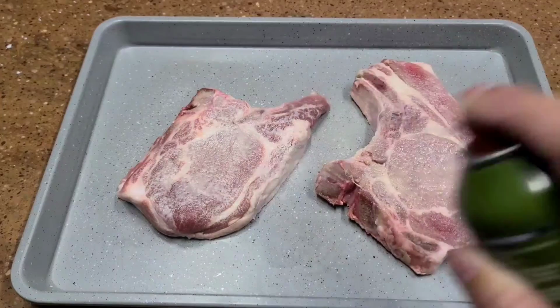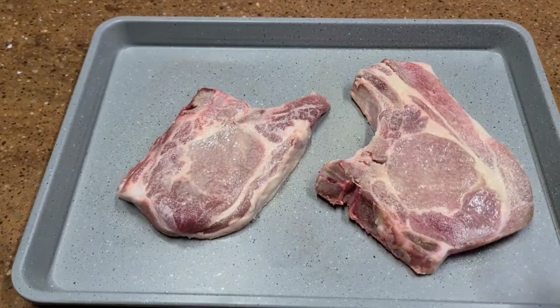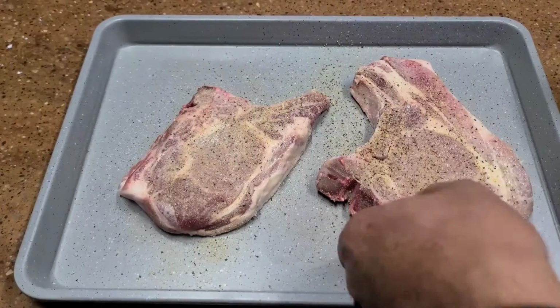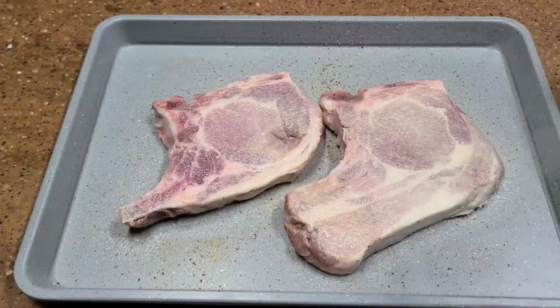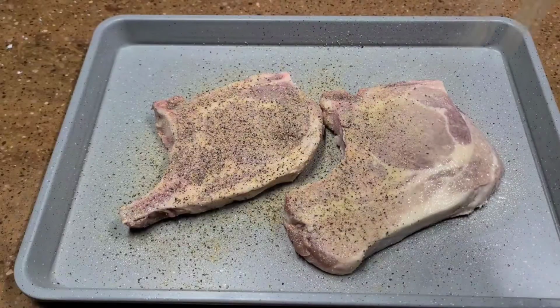Let's get these pork chops ready. And first thing I'm going to do, they're just simple and easy. This is my favorite way to have pork chops. Just olive oil and salt, pepper, garlic. Okay, let's get this on here. Just going to spray some olive oil on here. Okay, then we're going to use my SPG. And of course, I'm going to get a nice coat. We're going to flip them, spray the other side, and get the SPG on there, and we're ready to go.